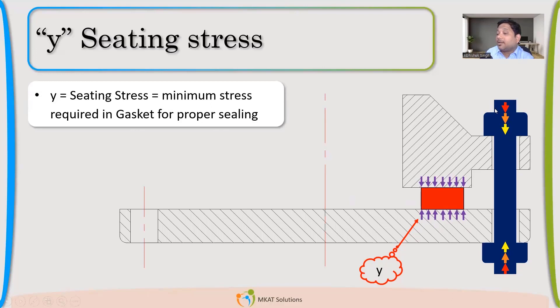So, I need to match that value by applying the load. I will have to be higher than that. I will have to apply load more than what can produce the seating stress. Is this statement clear, guys? Great. Anoush is saying how we can assure them. Well, I will tell you. Because based on this, we are calculating the load, Anoush. We are going to calculate what exactly this load will be. So, that is what is our intention. Anoush has pointed very right thing. How I will ensure that I have reached the y value here by applying this load. So, we will talk about that. That is what is our intention. That is how we will arrive that equation. We will try to form that.